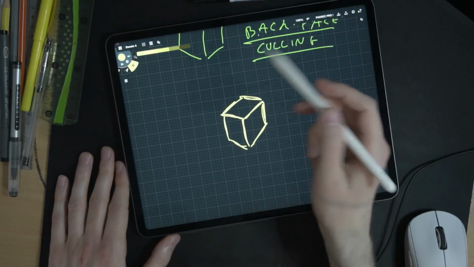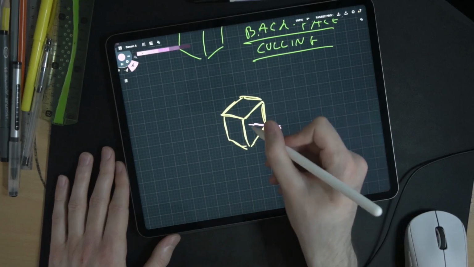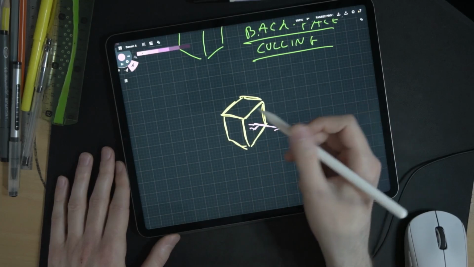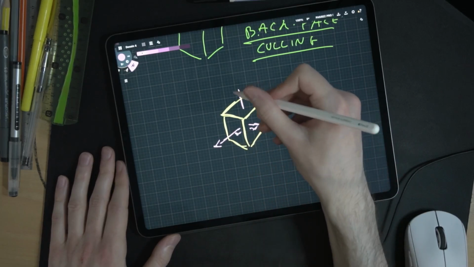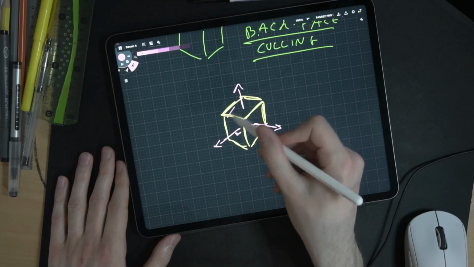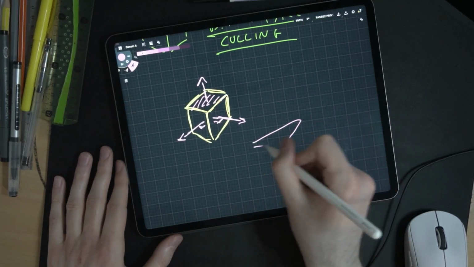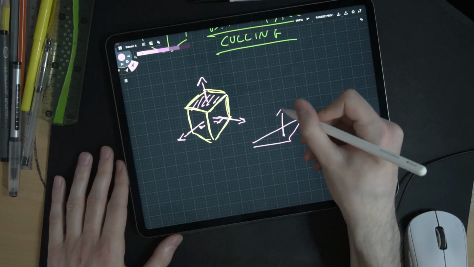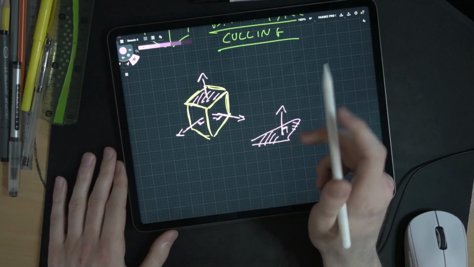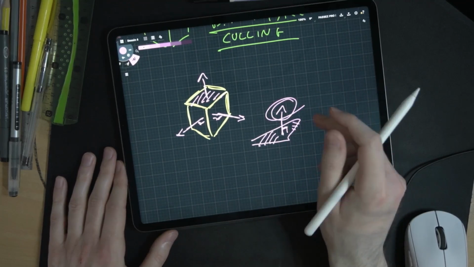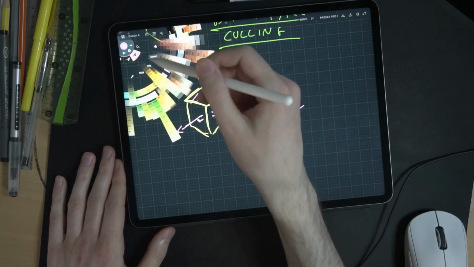The idea is that we are going to create some vectors which are perpendicular to each of the faces. These vectors are called normal vectors. They're normal to this 2D plane. And we're going to do this for each triangle, I guess. So each triangle is going to get a normal vector, which is perpendicular to this plane. We are going to use this information to know if the triangle is facing us.